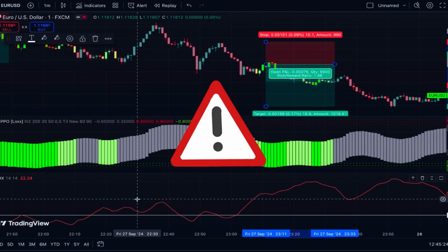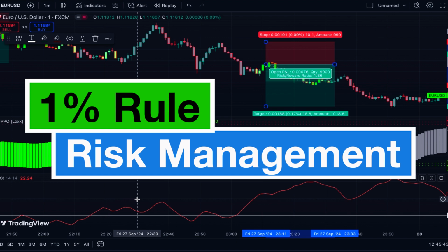Please pay attention that there is no indicator or a strategy that can give you 100% guaranteed signals. Losing positions are always part of the game, no matter how accurate is the strategy or how much experience you have. So you need to manage your risk properly. There is a risk management strategy that is called 1% rule, and it's one of the best risk management strategies that you can use. I have a complete guide on this. The link is also placed in the description, and I highly recommend you to watch it, because without a proper risk management strategy, you cannot become a successful trader.